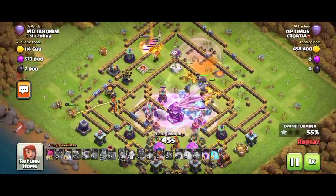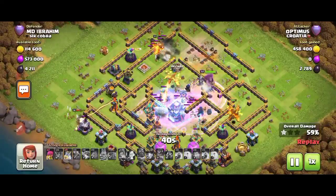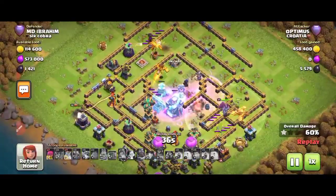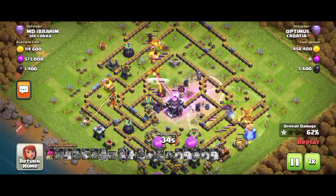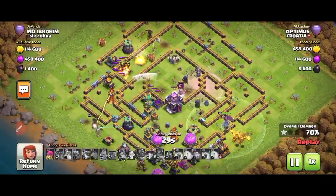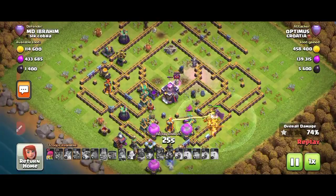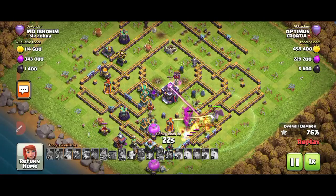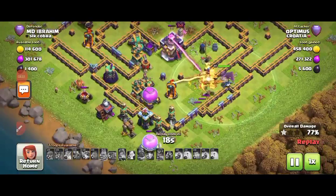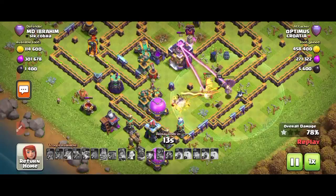The air sweeper is pushing the super dragon back. He just dropped another red spell and he's in big trouble. Look at the air sweeper — he doesn't have a free spell to stop it from pushing the super dragon. You can check out my more videos at the end — I uploaded really good bases yesterday. I'm sure you'll love to watch more videos and get more bases. You can see a clear fail on this base!